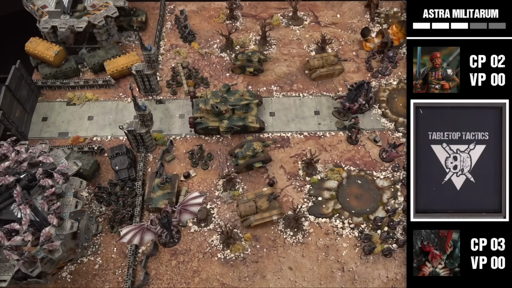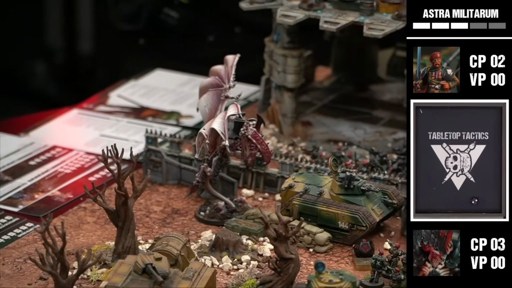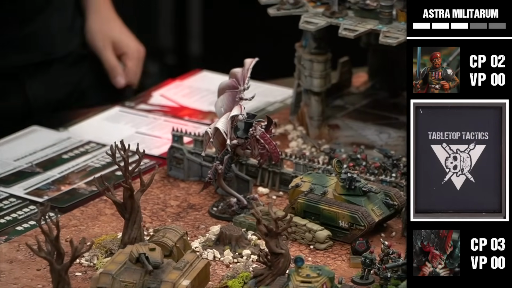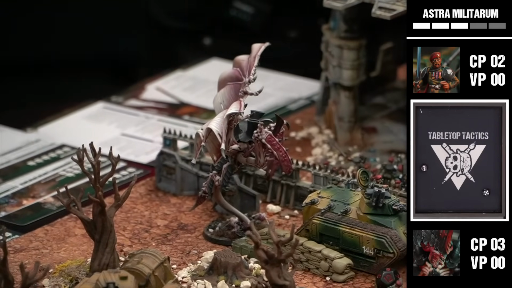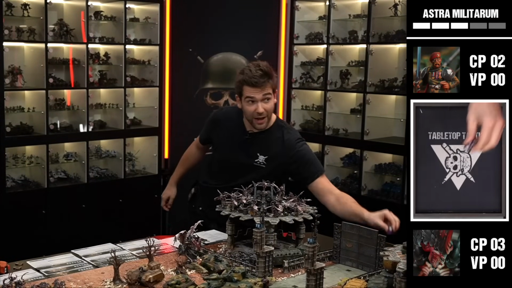Hits you. Cool. That's what I needed to wound you. What was your toughness? Toughness 9. Wound you on 4s? No wounds. Now, the 2 crack missiles into your Hive Tyrant. Hits you twice. Crack missiles wound you twice.